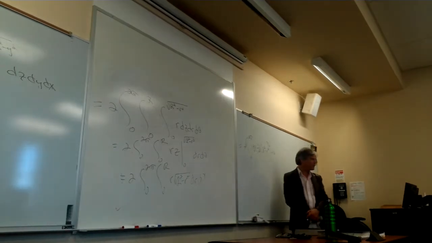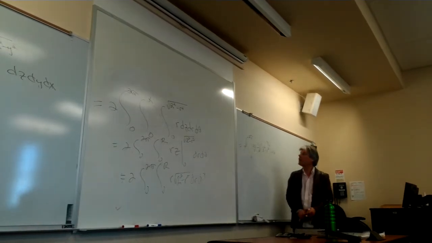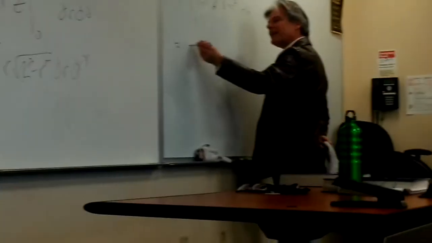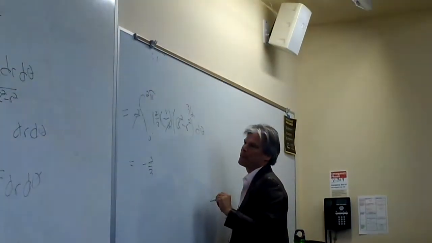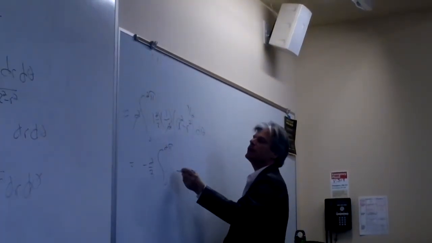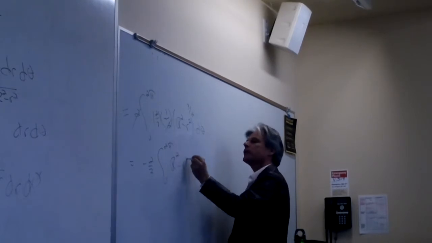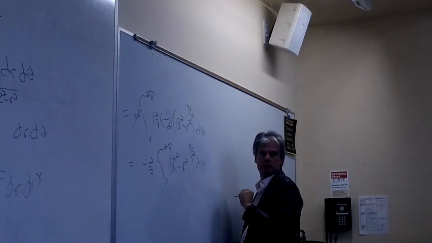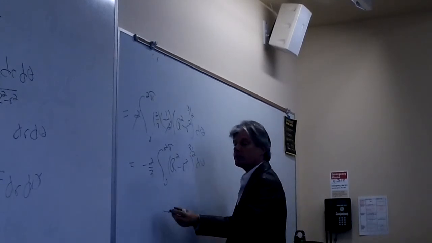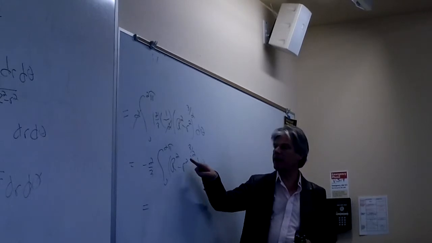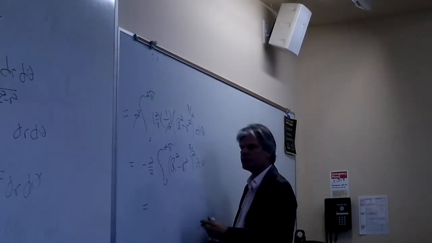Please stop me if something's unclear. I can't read my own writing, so give me a moment. Is that a negative 2/3? I think now I've got the integral from 0 to 2 pi of merely my big R squared minus little r squared raised to 3/2. Now, integrating with respect to theta, isn't that just going to throw a factor theta in here? Yeah, but I'll evaluate from here to here. Isn't that just simply going to give me a negative 2/3?